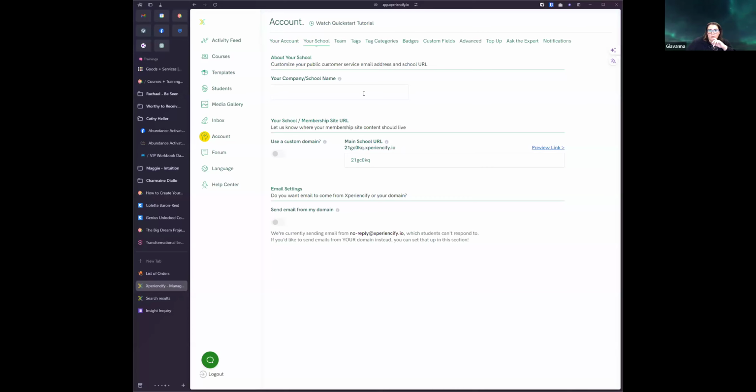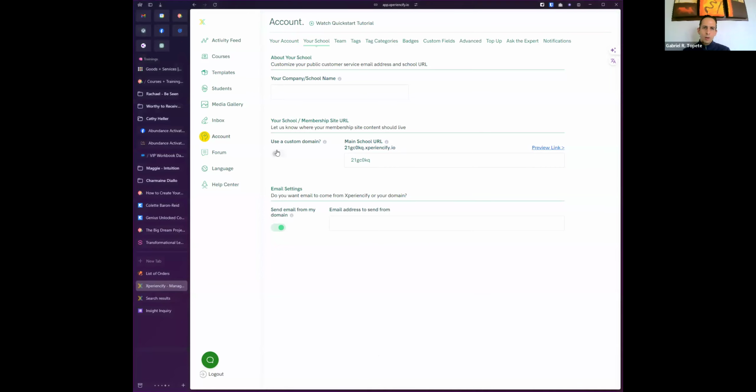Giovanna, you can share your screen. I'm so sorry, Gabriel, but it's just not possible for us to see. So you can share. Are you there? Can you see it? Yes. Okay, Giovanna, do you have email accounts under your domain? Yes. Okay, then you will have to toggle on both the custom domain and the email.